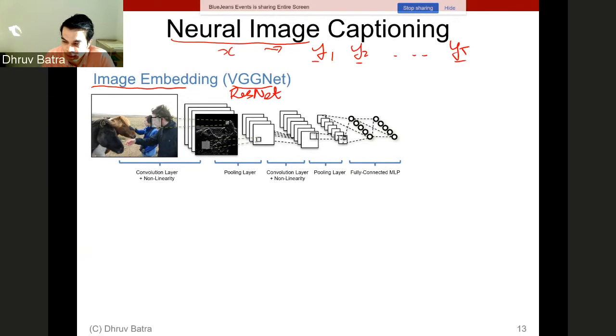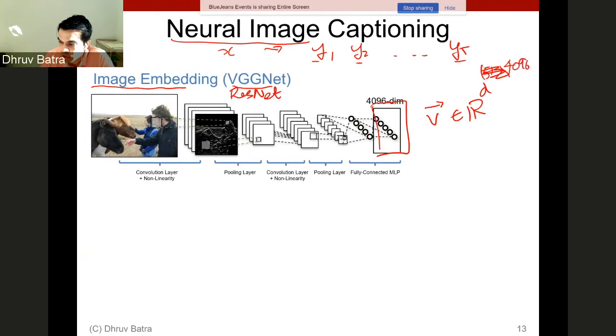And so you basically pass the image through a CNN. It has some last hidden layer representation that you can call representation V. It lives in some R to the D, maybe this is 512, let's say, or 4096 in this case. So there's some hidden encoding of the image that we're embedding the entire image into.